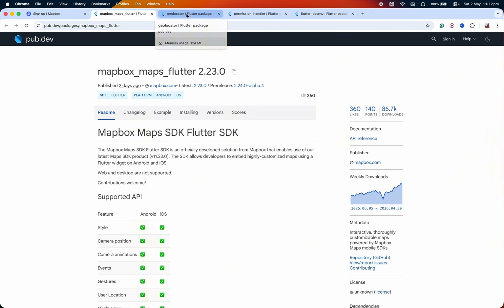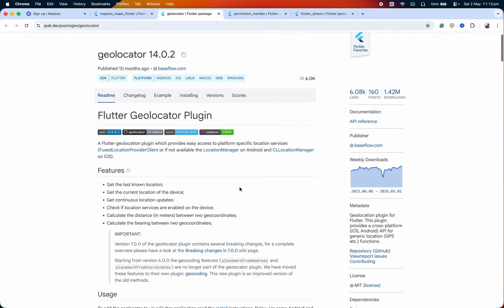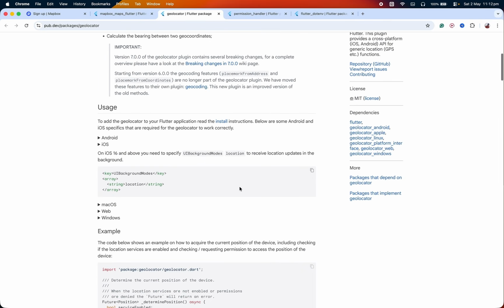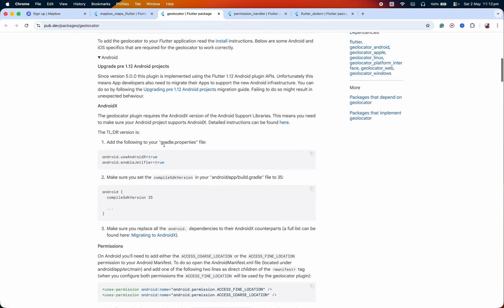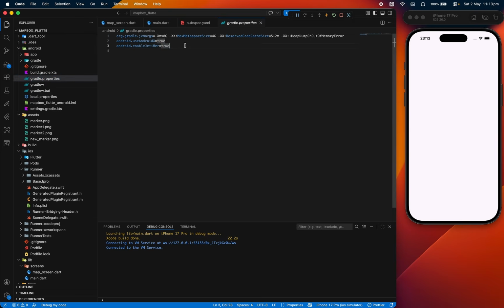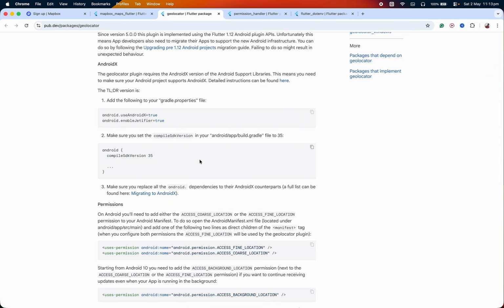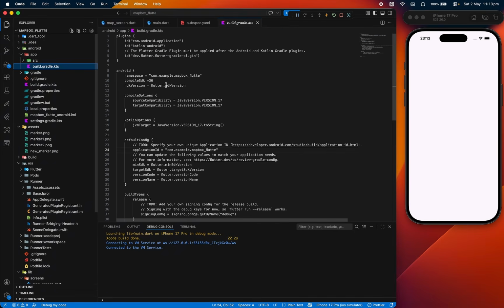After that, we are also going to use the geolocator package to get the user's current location and some other stuff. Then we need to set up some environment to implement geolocator. First, we continue from the Android setup. Here you need to add this in your gradle.properties. First, go to your Android folder, and here is gradle.properties. If these two are not present here, just copy and paste them here. Okay, and compile SDK will be at least 35. In app build.gradle, you need to provide compile SDK at least 35. 36 currently, I think 42 is also available. I'm not sure. I'm providing 36.